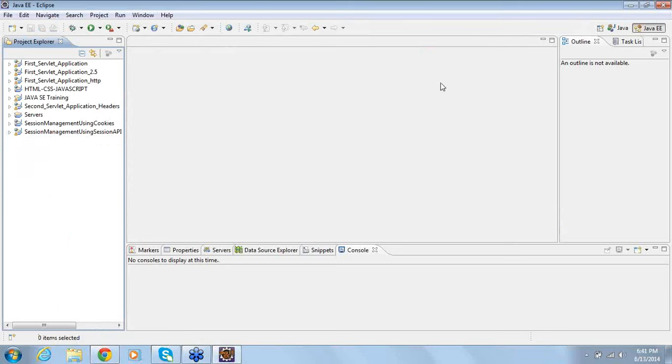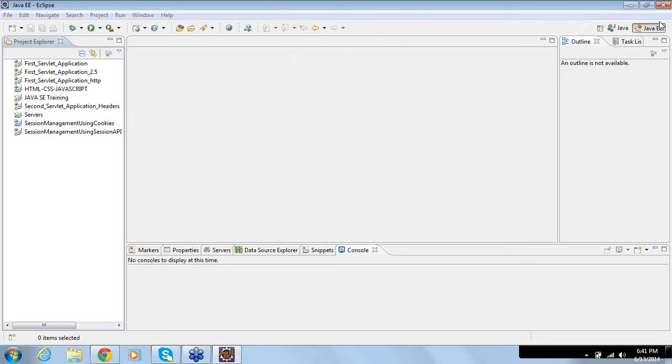So first, what are init parameters and what are context parameters, that we're going to talk about. When I spoke about the servlet life cycle, there is something called init method and destroy method.